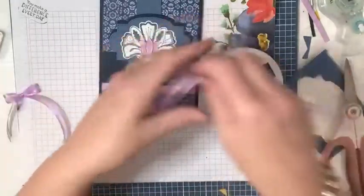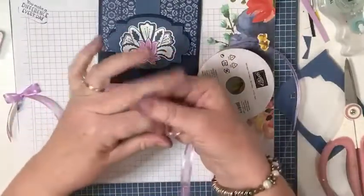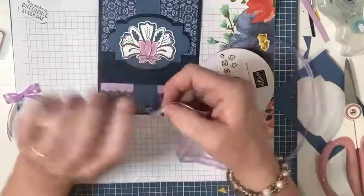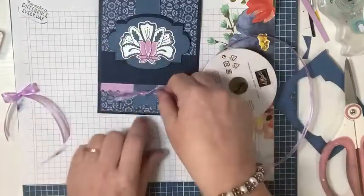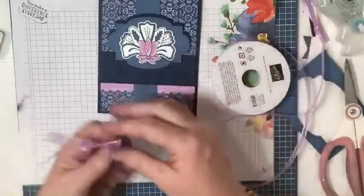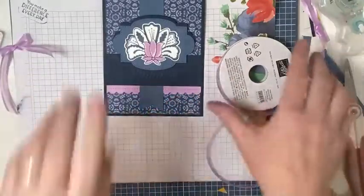And that would be kind of more like a just basic knot, believe it or not. It's just super easy. You just kind of do that with it. And then you could trim it and then just place it on there like that. I'm kind of tempted to do that, actually. How do we like the bow? I'm going to knot it. I kind of like that.